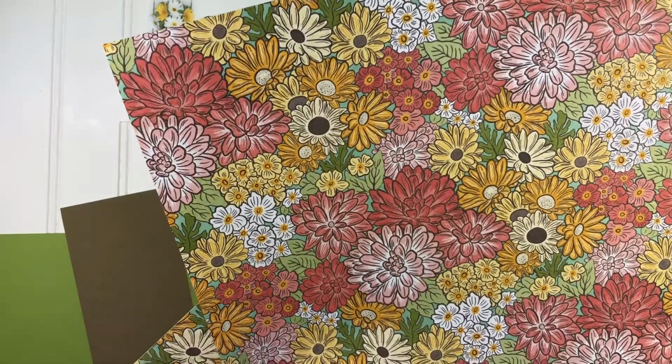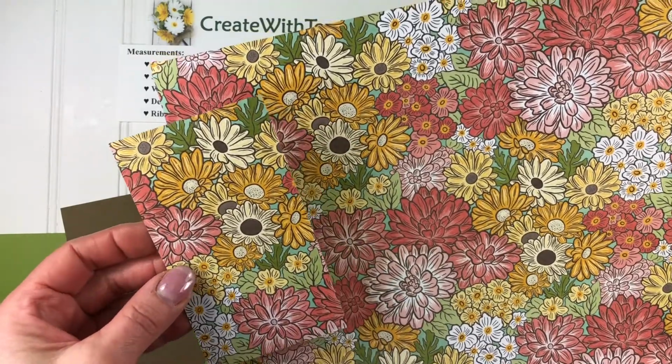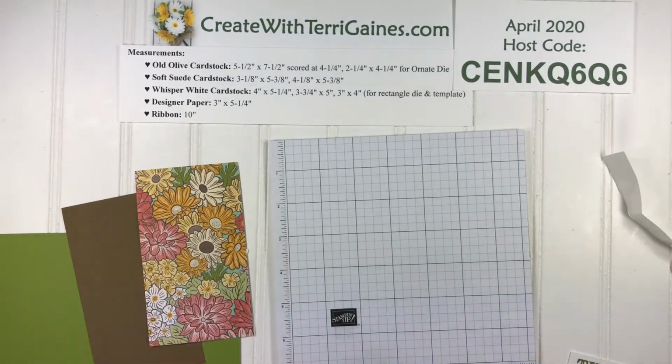I'm going to give you some assembly tips in creating a fun fold card using a print from the Ornate Garden Designer Series paper pack. The Designer Series paper needs to be cut at 3 by 5 1/4, which is a perfect size to showcase the beautiful floral design in this paper. I'm going to go ahead and get all the prep work done before I start the assembly.